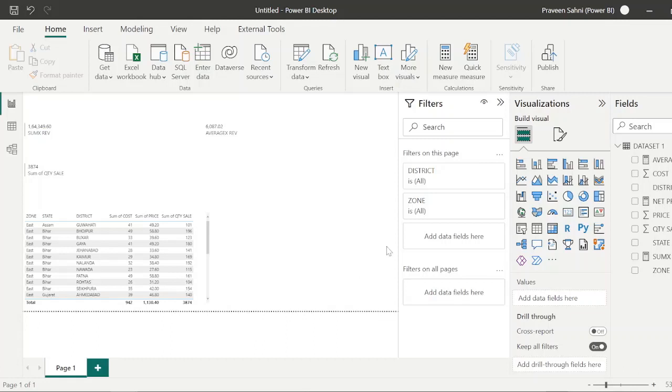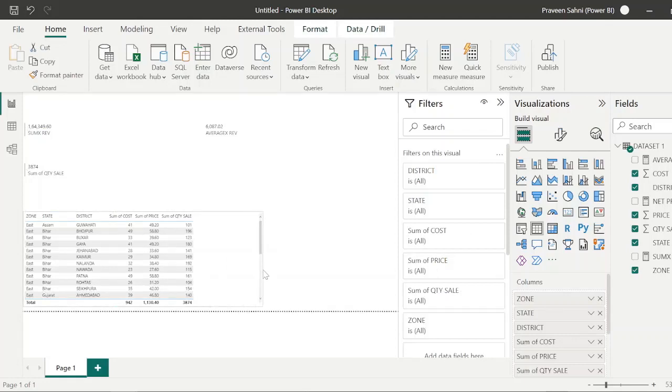So it gives me the average revenue of every state, right? Now say I want to find out the net profit, how much profit the company is earning, right? So yeah, and the beauty is there, you can also put SUMX revenue, which is the measure over here. So you can see that in this column, the revenue is by the product of price and quantity row by row, right? And this is the total revenue.